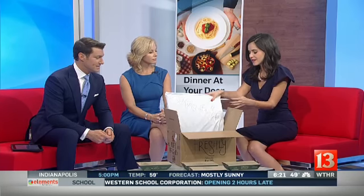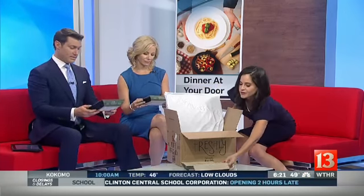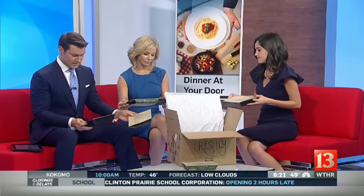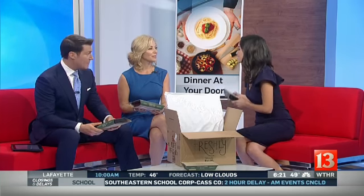All of these meals are between 400 and 600 calories. The packaging is notable — inside is actually recycled denim insulation, different from what they've seen with other services, along with cold gel packs. Back in the studio, the reporters showed the meals on air and passed them around. On price, the meals really do look like frozen dinners you might get for $4 at the grocery store. If you order more — a box of 10 or 12 — the price goes down, but the four-pack remains $12.50 each.